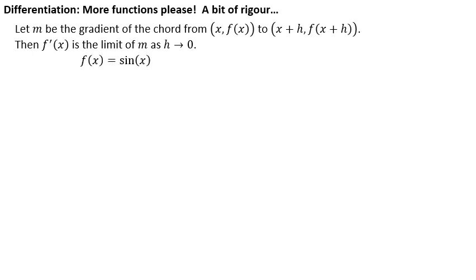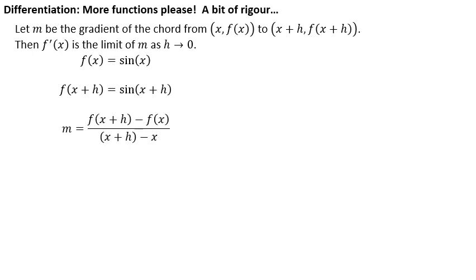Let's try it with sine x. You've done this before with x squared, possibly x cubed, where you needed a little bit of binomial theorem. But now we'll try with sine x and see where we get stuck. So f of x plus h is sine of x plus h. And at this point, you might be thinking, last time we potentially looked at this, we didn't know what to do. But now we come back to it, having dealt with sine of a plus and minus b, we realize we have actually got a toolkit that might allow us to break this apart a little bit and look in a bit more detail at what's going on behind the scenes.